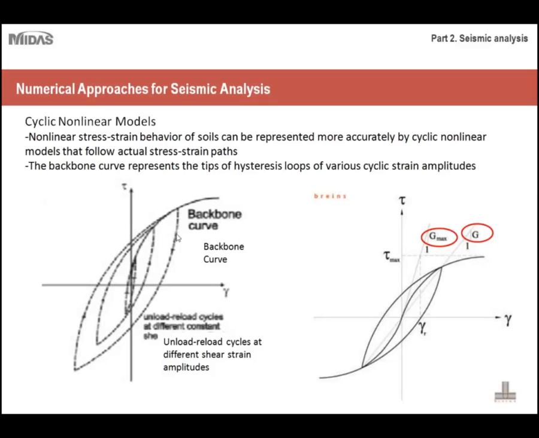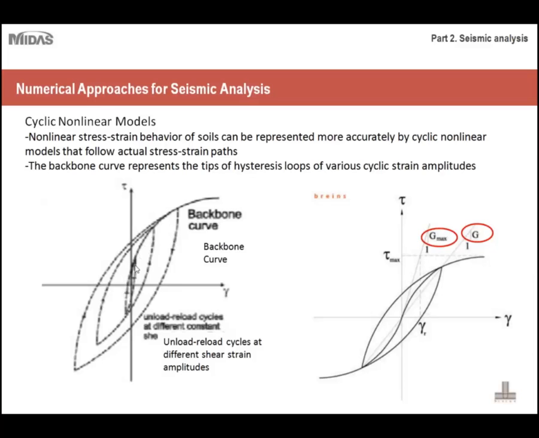So here, this outside loop seems very familiar because it's related directly to your equivalent linear model. But the main difference is that the cyclic nonlinear model takes this loop into account, as well as several other amplitude loops. So for example, for the first second of your seismic loading, your stress-strain behavior will be something like this. But in the second loop, say for example the soil becomes more compact or more loose, depending upon which you can either get a loop on the outside or the inside. But with this soil, obviously it's getting more compacted, it's tightening up, so the loop tightens and gets smaller for the second cycle. And then it gets smaller again for the third cycle, and then smaller again for the fourth cycle.